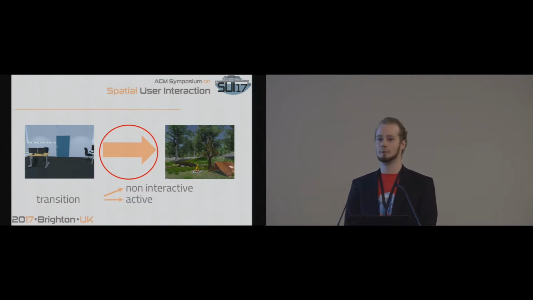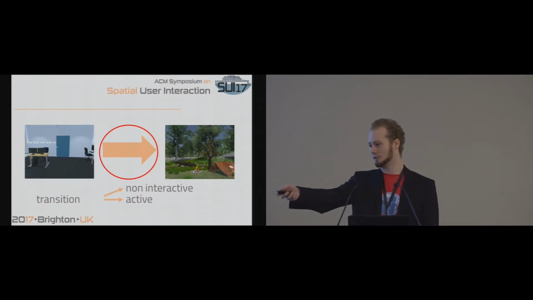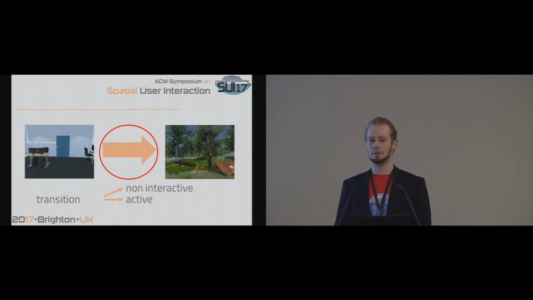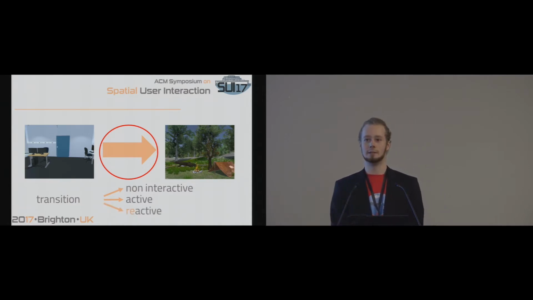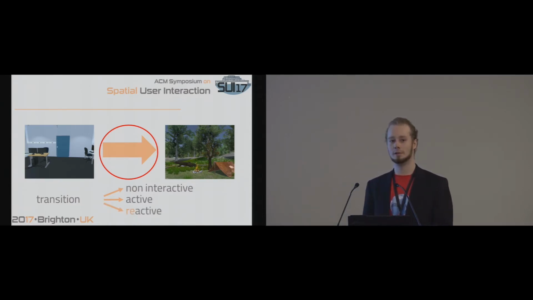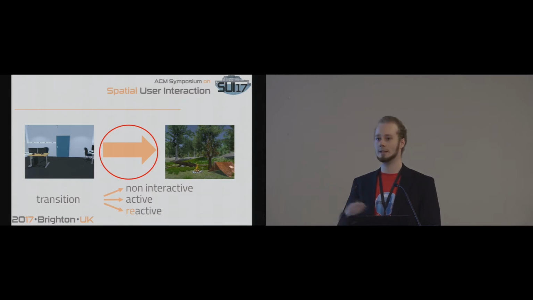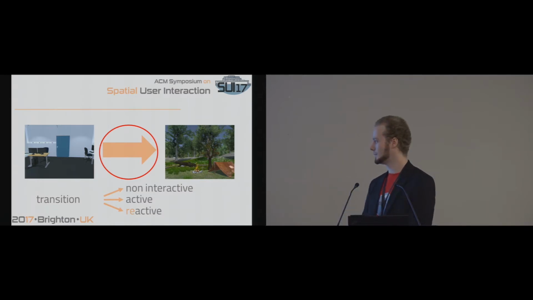Another way would be an active transition, where the user can directly interact with the environment. So for example, he could point at a chair right there and press a button, and the chair will change to something else. So he actively has to do something. A third approach would be a reactive interaction, where the world changes according to what the user is doing. For example, if he looks at an object or gets closer to it, so the world is reacting to the user's behavior. So these are three different ways how we could use the interactivity of the transition.